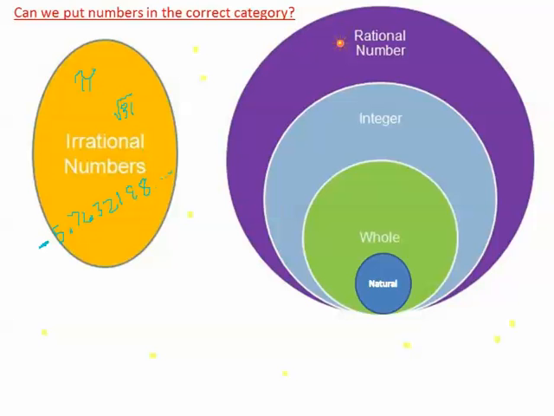Then once we know it's rational, we have to start thinking, but is it an integer? Because all the integers are inside the rational numbers. In other words, think about that number line. If all the numbers on the number line are real, and then all of them except these guys are rational, then integers are also rational. And we start having to name things as more than one. They want you to name sometimes all the categories that a number belongs to. Most of the time, you're interested in the most specific category it belongs to, the one that tells the most about it. So let's put in a few more examples here.